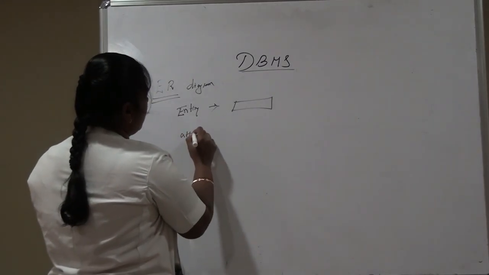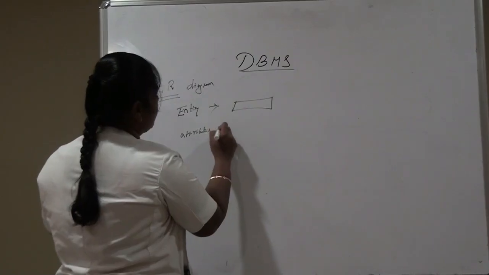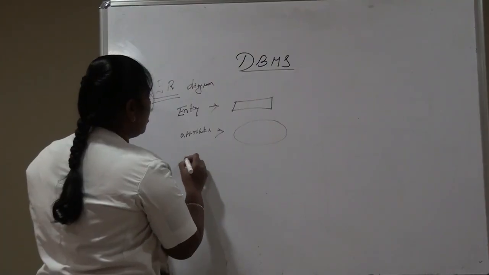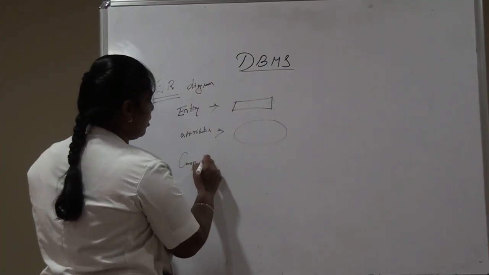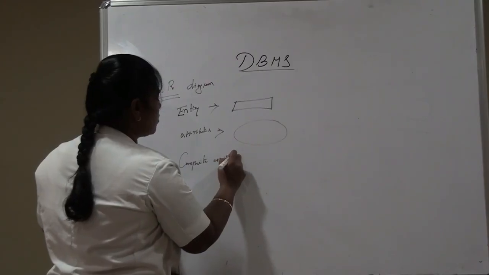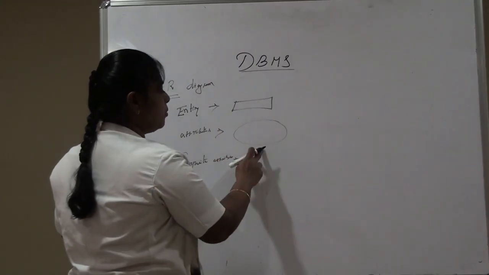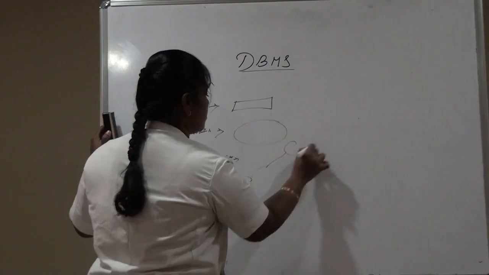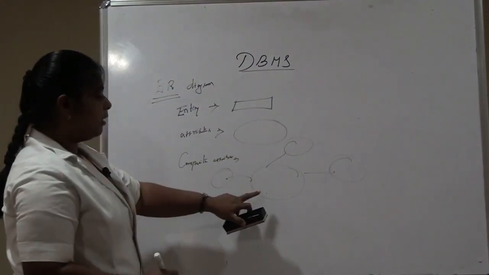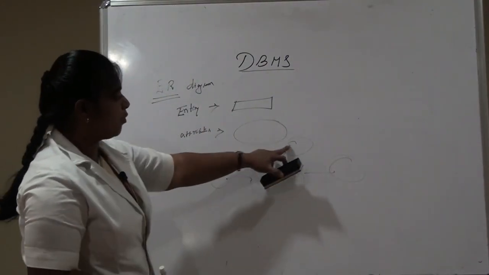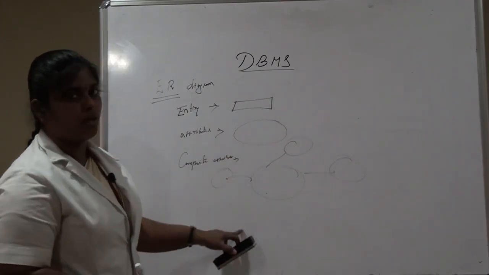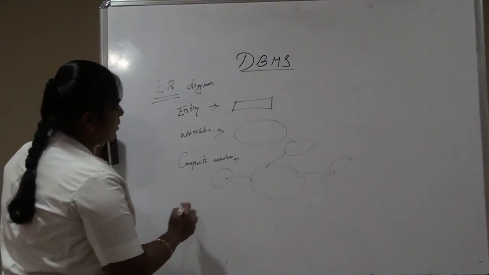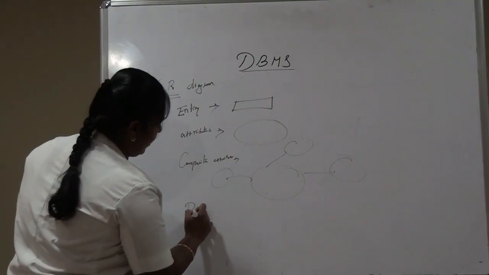Then attributes. Attributes are always represented with the help of an ellipse symbol. Attributes also include composite attributes. A composite attribute means one attribute that is made up of a number of sub attributes. For example, a phone book consists of a landline number, toll free number, and mobile number. Three varieties are going on. A number of attributes are derived from that one common attribute, which is called a composite attribute.